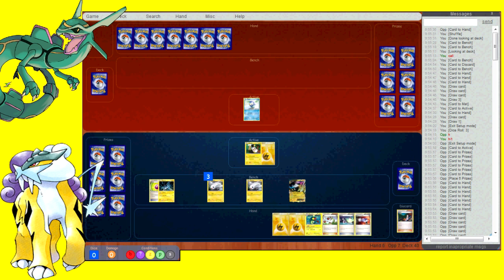Garchomp Altaria is a very hard matchup for this, just because you have to basically rely on Raikou to snipe the bench and take out those Altarias or all the other bench sitters, and try just to get those pre-evolutions before they get up to the very dangerous Garchomp. Yes, because Garchomp is incredibly dangerous in this format.